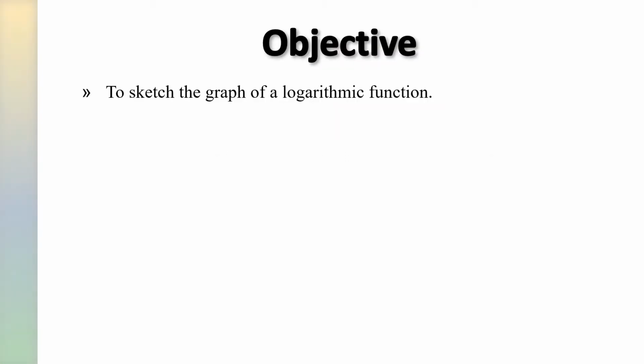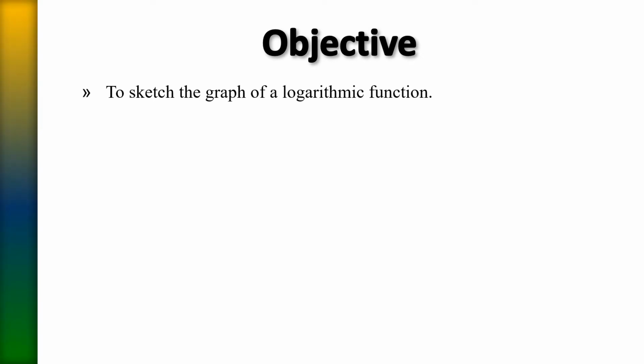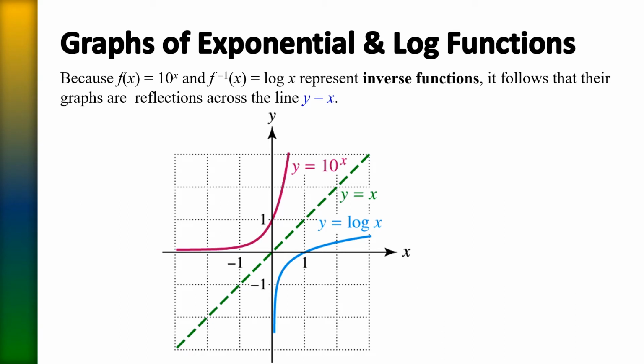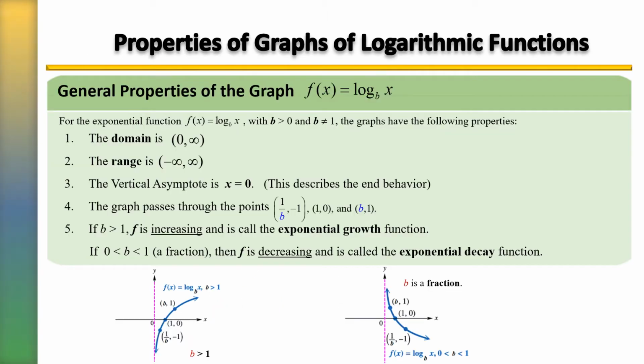In this lesson, I will demonstrate how to sketch the graph of a logarithmic function. In this diagram, you see the graph of an exponential function and a logarithmic function. These two functions are actually reverse functions. They're opposites of each other, and they are a reflection across the line y equals x. Let's discuss some of the properties of graphs of logarithmic functions.